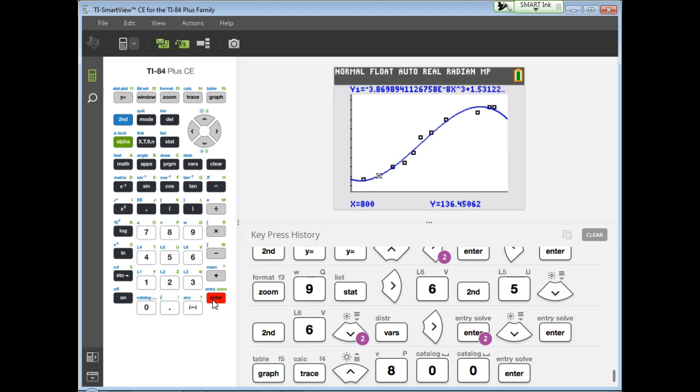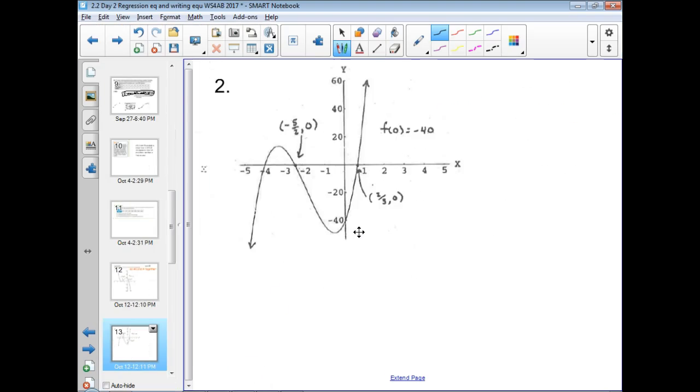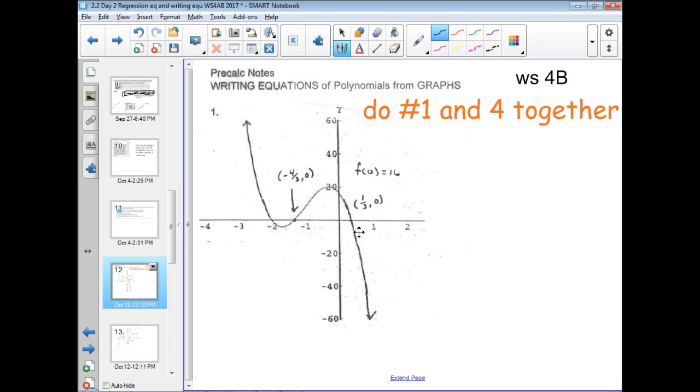Okay, so here's what you're going to do for homework. On the blue sheet, you have a 2.2 Part 2 book assignment, and I think it stops at like number 67, and then it says plus the rest of worksheet 4B. So we ran out of time today. We're going to have to work on worksheet 4B tomorrow. So don't touch worksheet 4B yet. Sorry. So what you're doing for homework tonight, look on your blue sheet, but it's the 2.2 Part 2 book assignment. So it's the same page, page 104, 105, whatever it is.